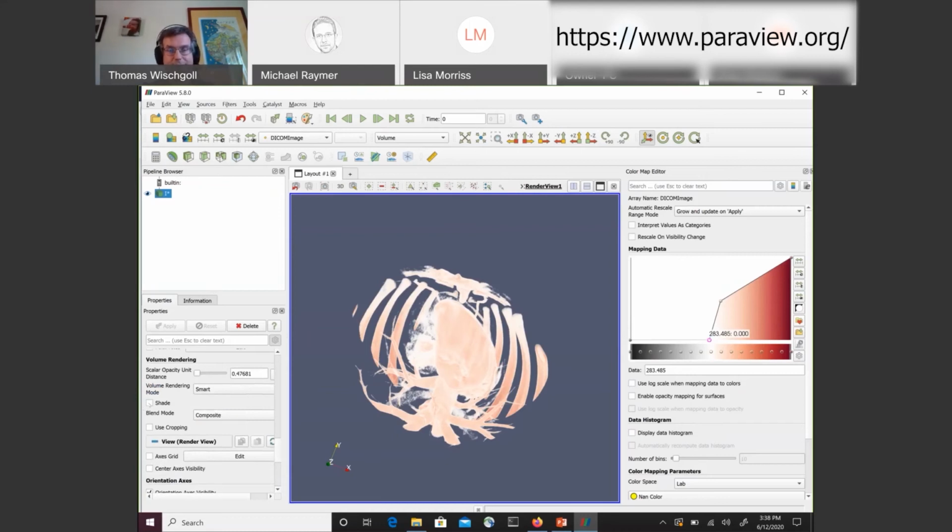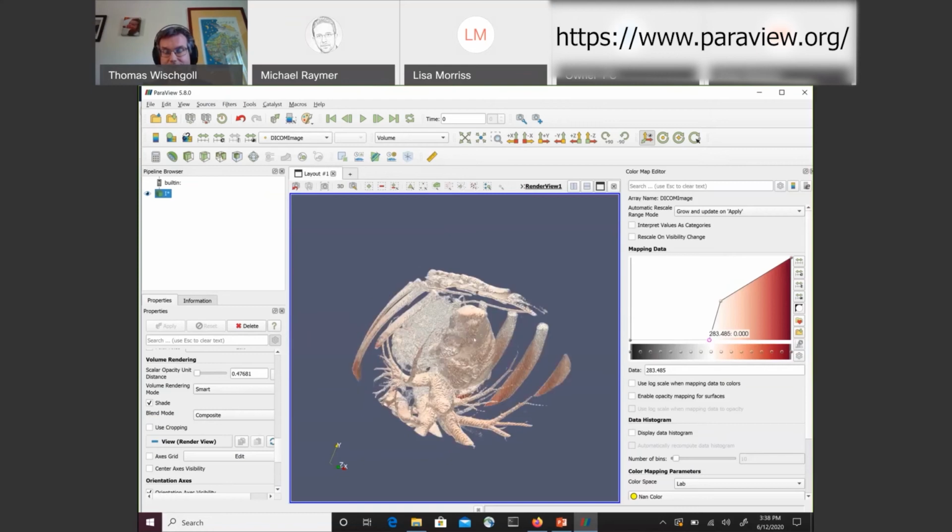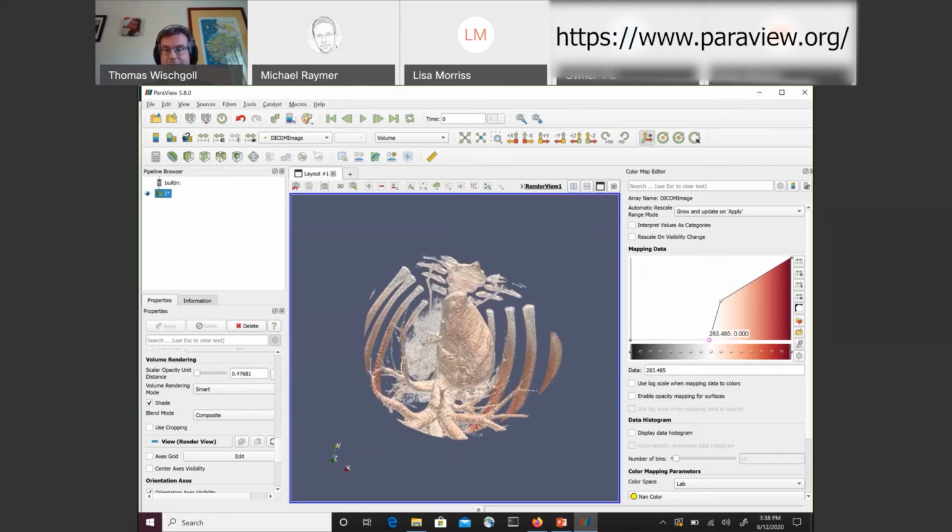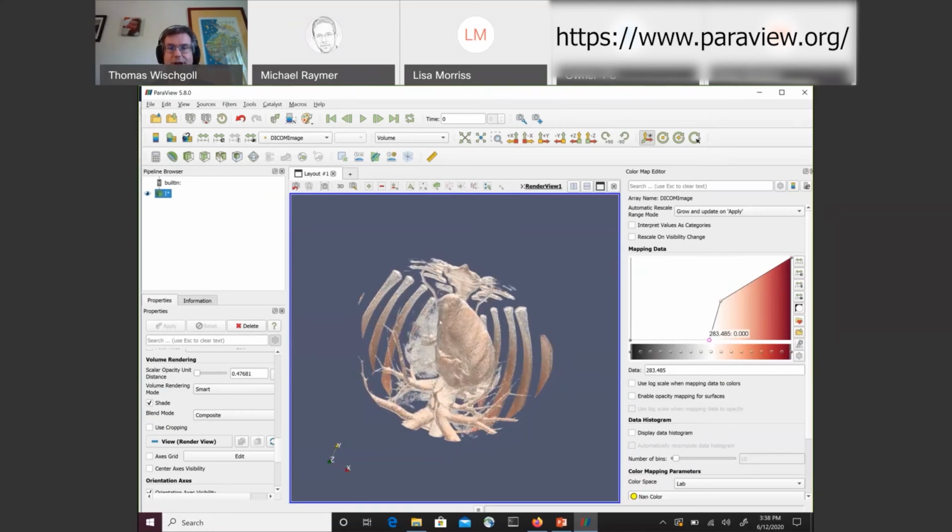People use the gradient, which is essentially the direction of the highest change in material, which is usually a good representation of a surface-ish type. And when I do this, now it actually looks a lot nicer. Now we can use computer graphics to make this look much more like a surface or a real object. So we can see a lot more now.